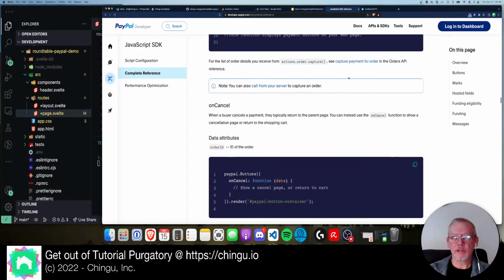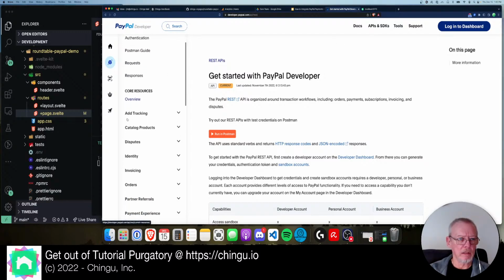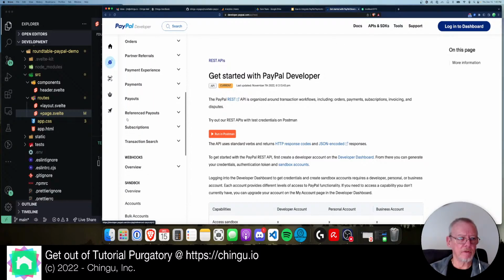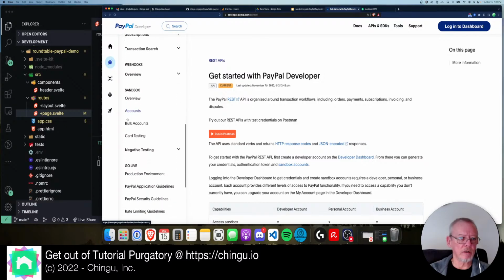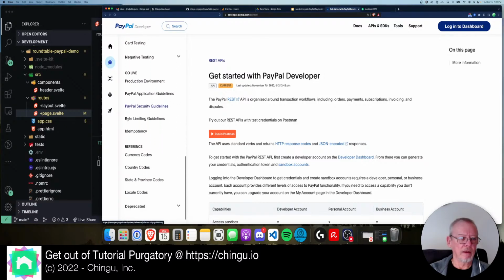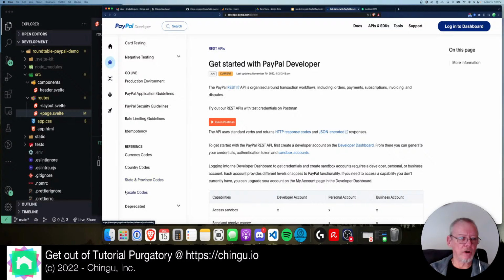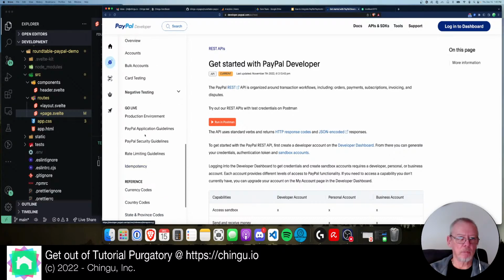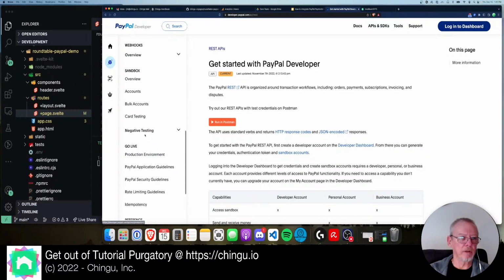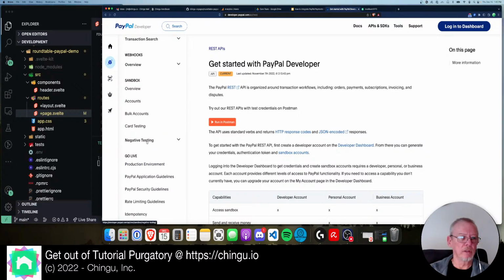Let's see if we can find what those are. If I go to the REST API, let's see if there's an error code section here. I have run across that, and I apologize. I probably should have had that queued up because that's a really good question.